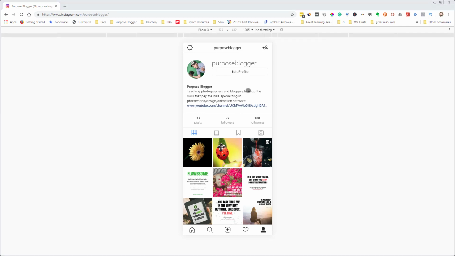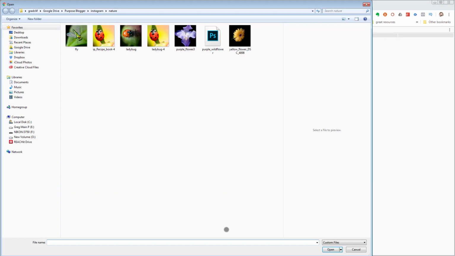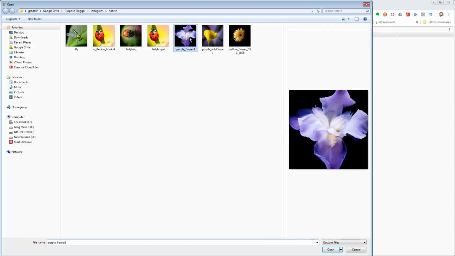You'll notice as I scroll around here, you see this circle here, this highlighted circle, and that is just mimicking the touch where you would touch on your phone. So if I just come down here with my mouse over this plus and I hit plus, then suddenly I can go on my computer where I have my pictures all organized for Instagram. So this is going to be so much easier.